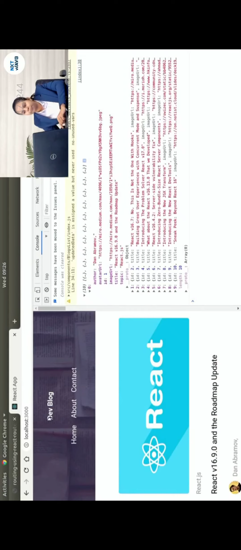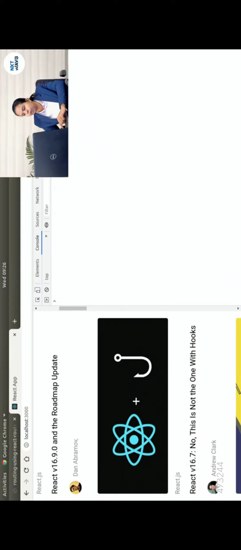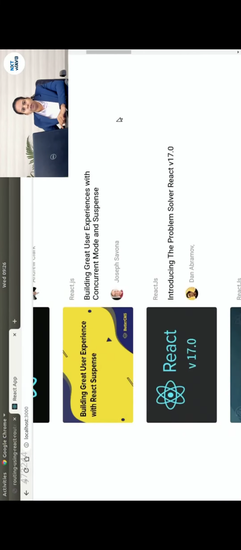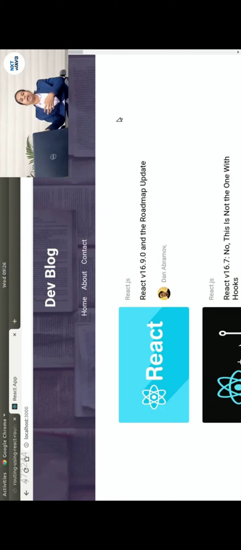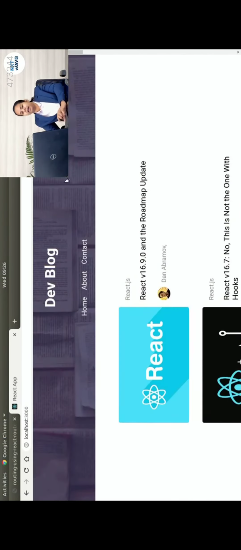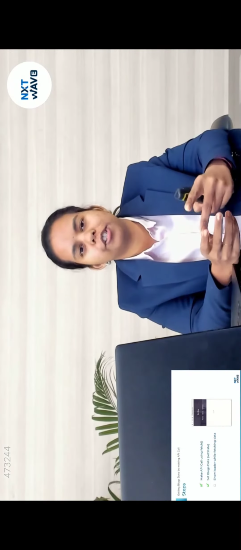Okay, so now let's have a look at the output. There you can see, right? So now let me just refresh, and there you can see again. Here we have a list of block items, right? Okay, so we got all of this from the API. So appropriately we have made the API call, we have fetched the data, and we are displaying it to the user, right? So in this manner, we got the result. Okay, so we are done with the first two steps, right?